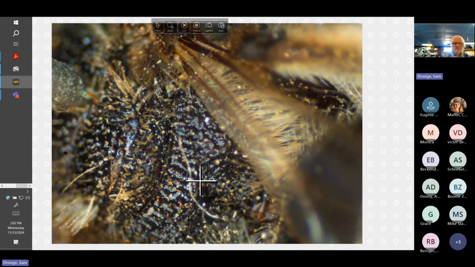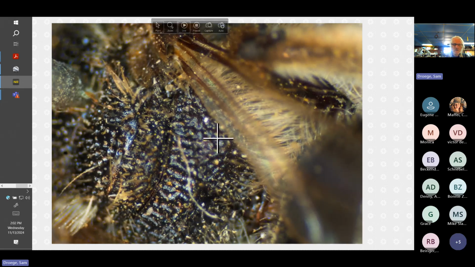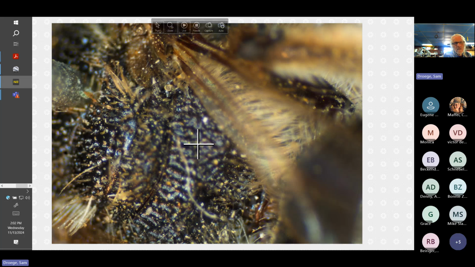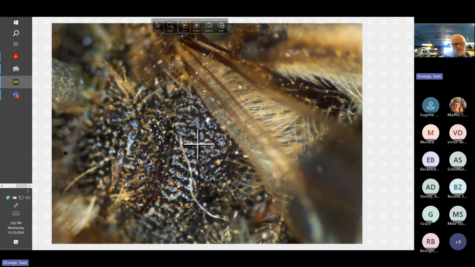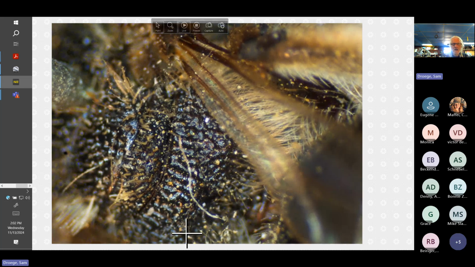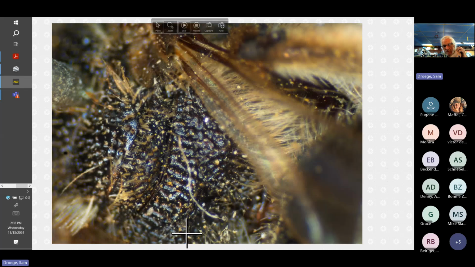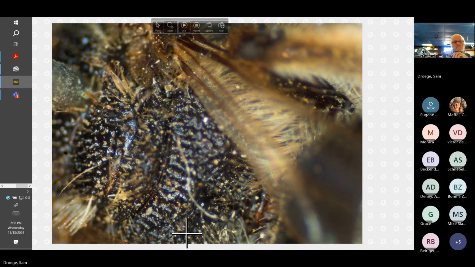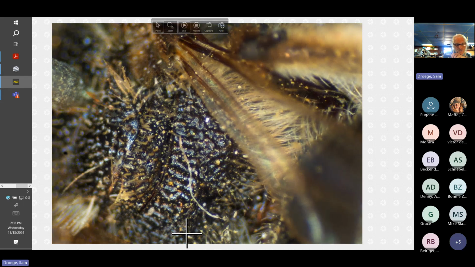And we can see that there are some sculpturing differences here. These are rectangular, these are not, but it's not sharp and it's not a whole lot. Obviously a difference in terms of degree of sculpturing.